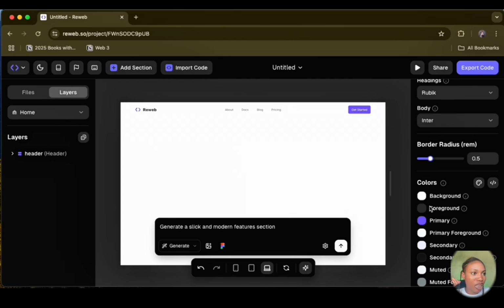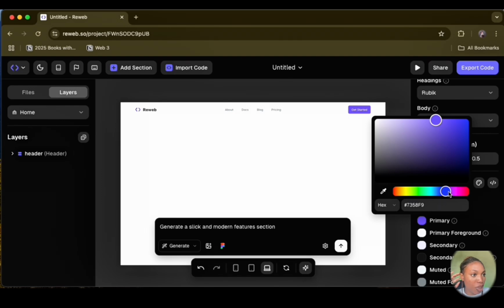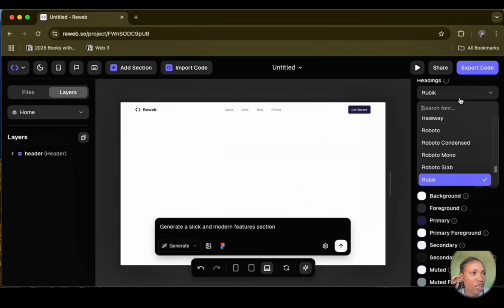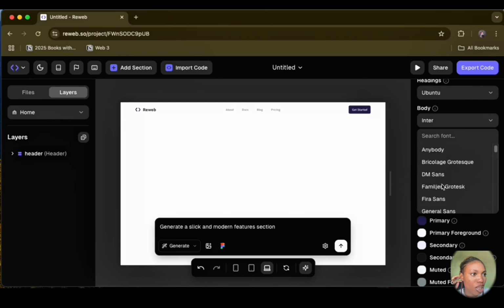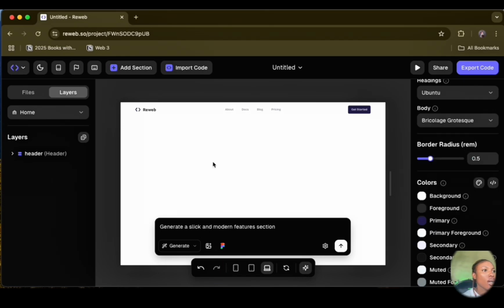First of all, you can see that we have Tailwind colors here. Let me change my primary color. Let's change it to something else. I don't know. Let's do some deep blue. All right, let's do this. And we can also change the font. You can see that the font is changing as we are going. We can visualize it. We can change our header font. Let's go for, I think I love this one too. Let's go for this, and we can also change the one for our body. All right, so we are good to go.